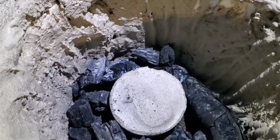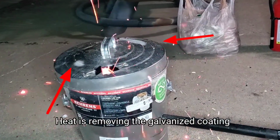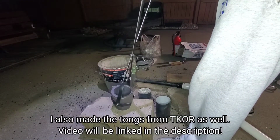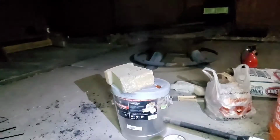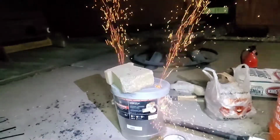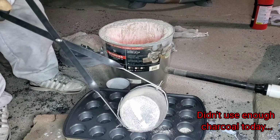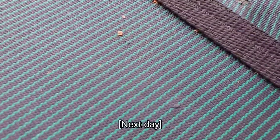We got some charcoal in here. Yesterday, one of the embers fell in the pool.